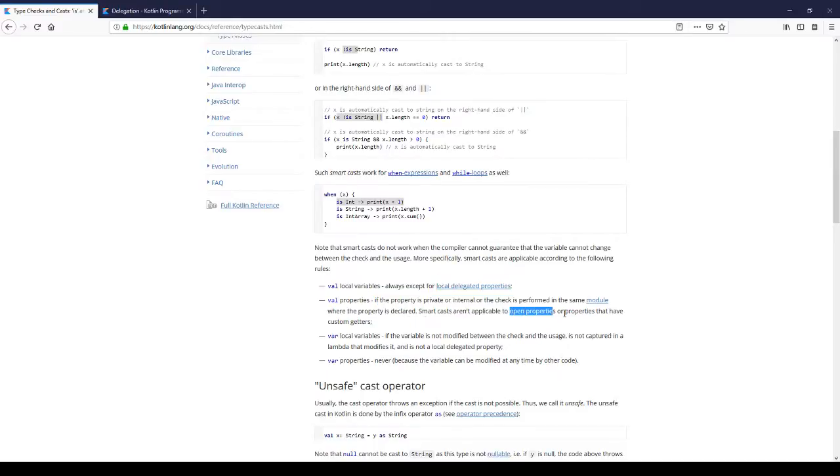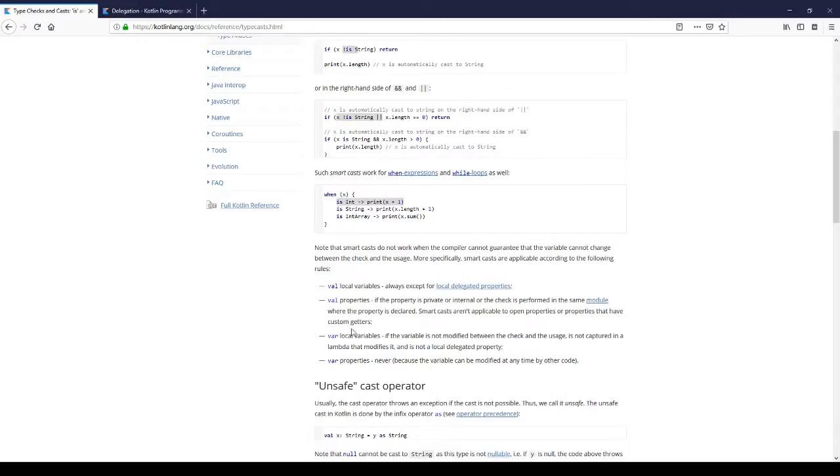For open properties or properties that have custom getters, or when a property is accessed outside of the module where it is declared, you can't use smart cast because it is subject to change. Interesting.